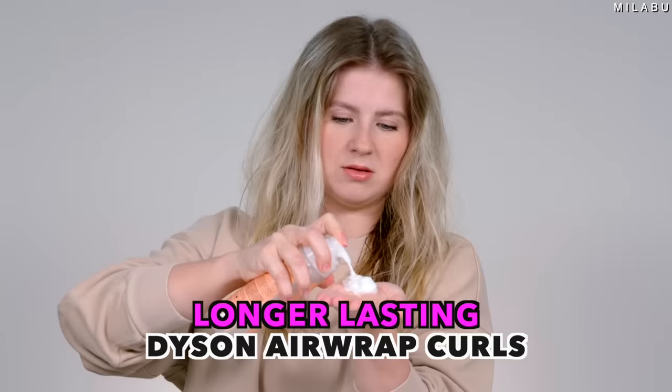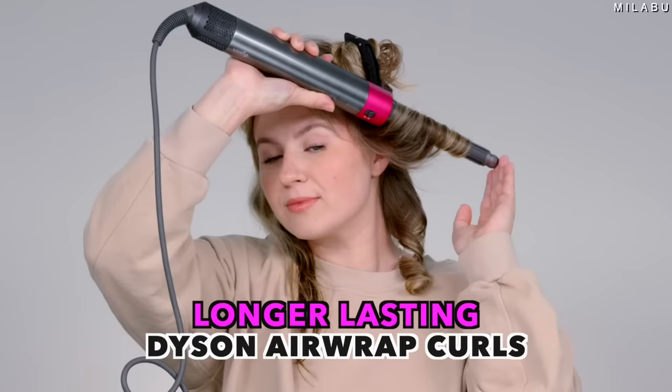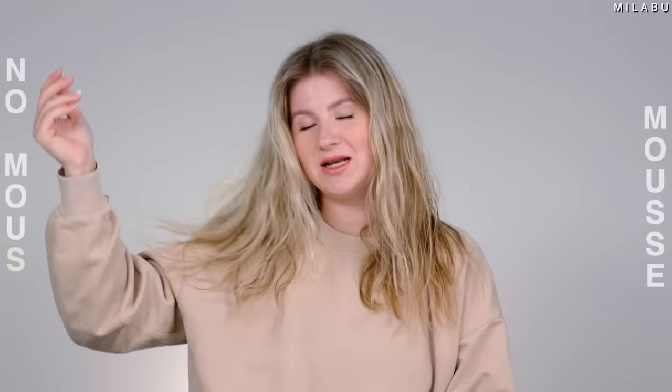Does hair mousse help extend the waves using Dyson Airwrap? I'm excited. I'm intrigued. Let's try it out. One-to-one. Left side, we're going to apply mousse in our damp hair. And the right side is just strictly my hair with shampoo and conditioner. Nothing else added. Let's begin.